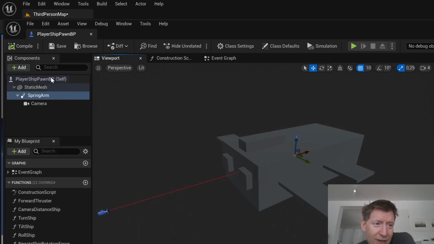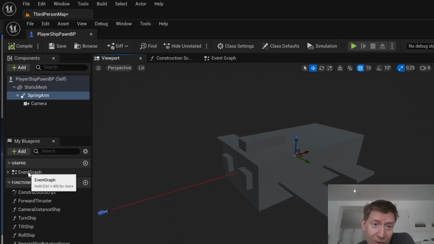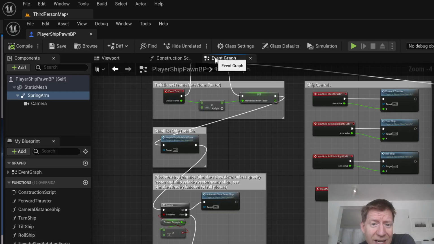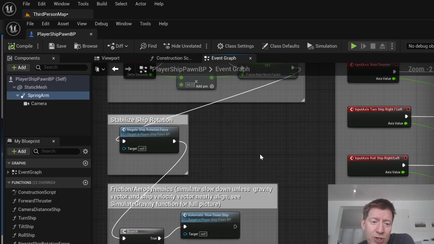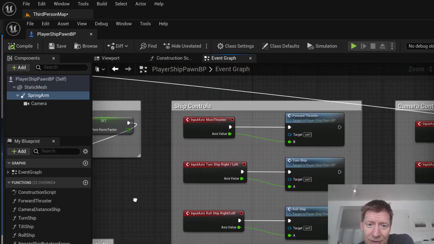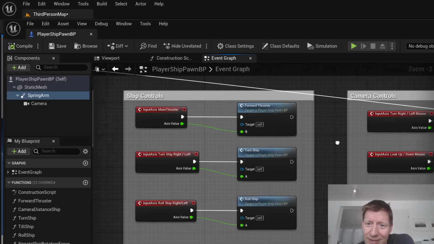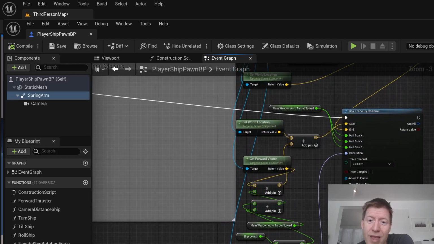Now, on your left-hand side, where you can see the components, there is also, besides the event graph we already know, functions. So you can tidy the event graph here. If I put lots of the logic into functions, these blue ones are player-made functions, so methods. Reusable. And this one here is a function in the making, you could say.